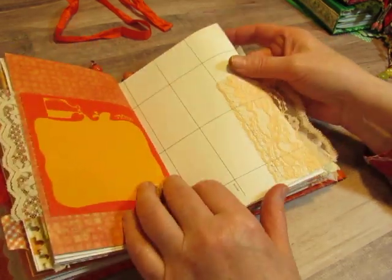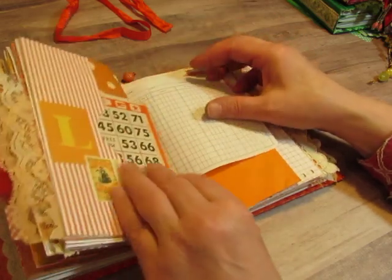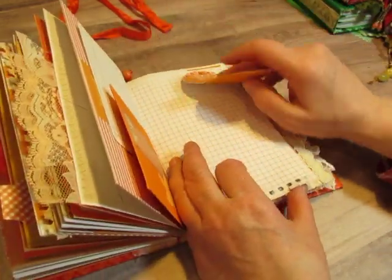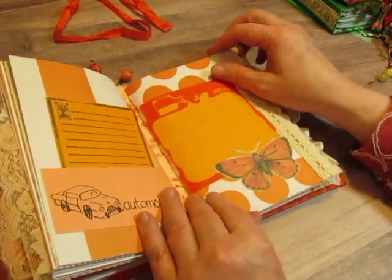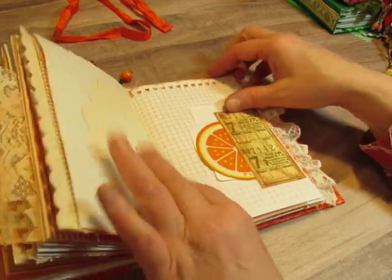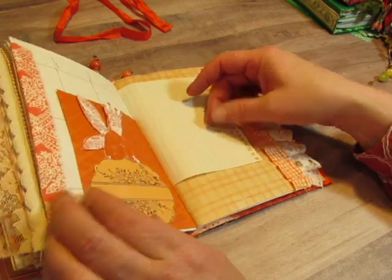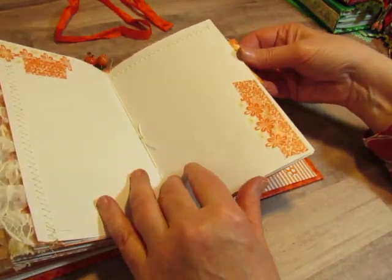There are modern things, older things, elegant things, fun and whimsical things, rubber stamps and postage stamps. You can remove this brad so you can take this off and write right on the back. I stamped that and cut it out from a Tim Holtz. I stamped some washi tape.